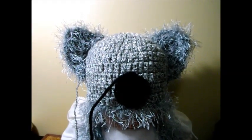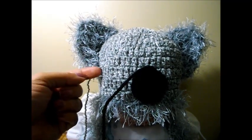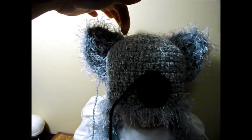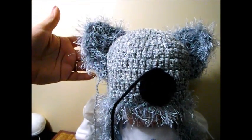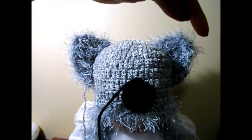Here I marked where I'm going to put the ears. I marked it between the first, second and third row from the bottom up. I put it with the pin there, at the beginning of the third row from the top. I did an angle here to the back, like that. And the same with the other side.